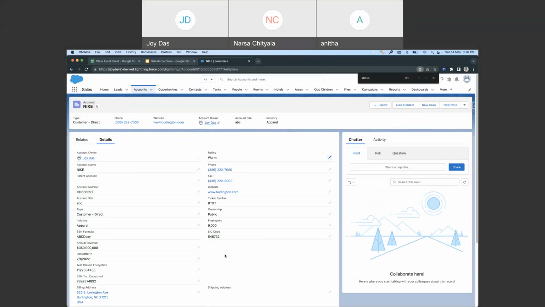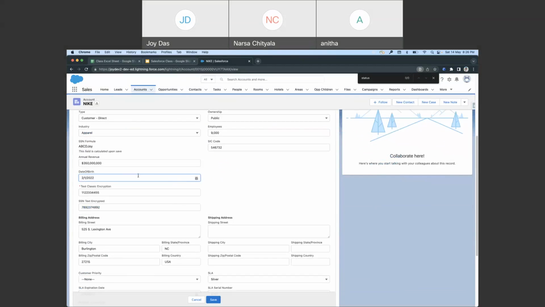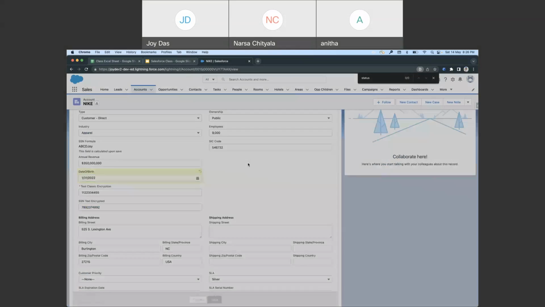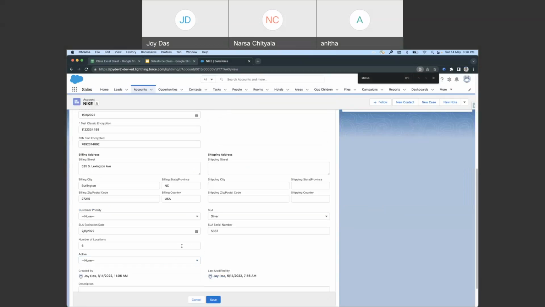It's warm, right? Now, similarly, this is a date field. If this is the type of field, and you click on it, a calendar automatically pops up, and whatever value you select would be saved. This is again a pick list field. This is a number field. If you see, I'm typing A, B, C, D. Sorry, no, this is not a number field. It's a text field. A text field always accepts numbers, and it also accepts characters. And there would be number fields which only accept numbers.